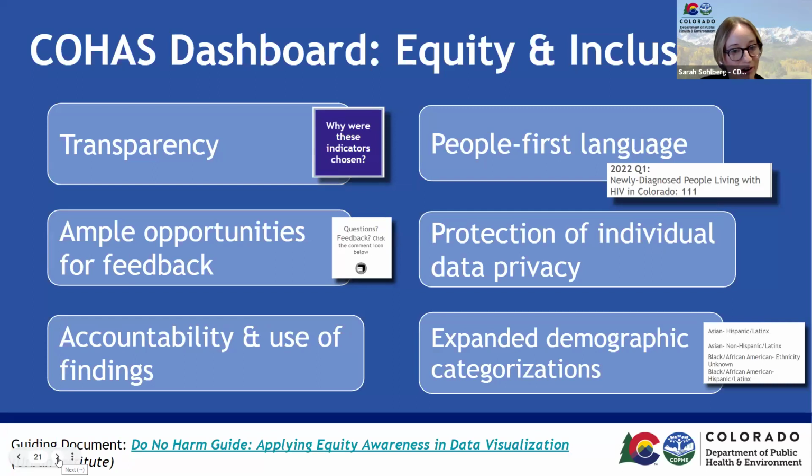At the same time, we also want to honor folks' identities and how demographic summaries do not reflect the wide spectrum of experiences that people within these categories live. Unfortunately, the nature of the data we work with is often only available in preset categories, but where possible, we allowed for expanded demographic categorizations. So for example, in this dashboard, we included all combinations of race and ethnicity identity that were available. So in this, we have 24 race and ethnicity intersections, rather than including fewer, where many identities are lumped into other, for example. Next slide.